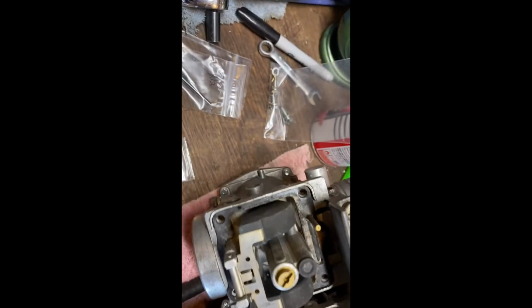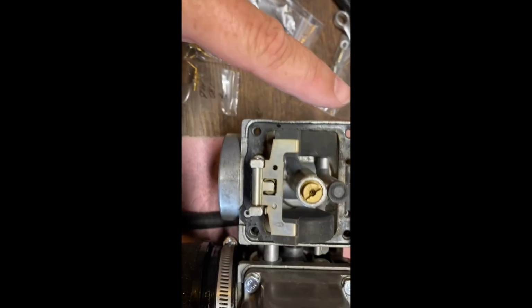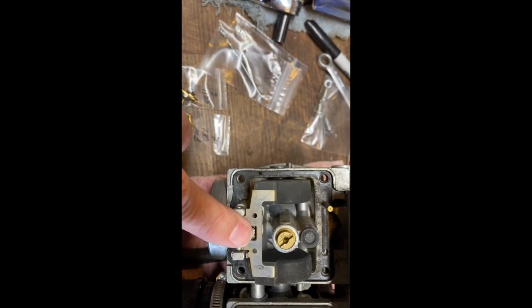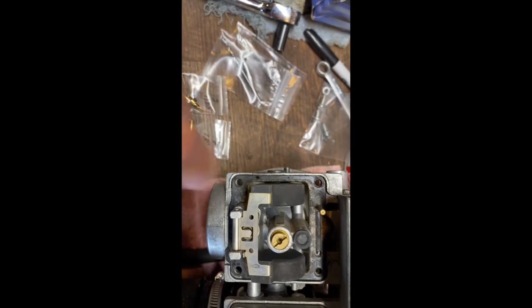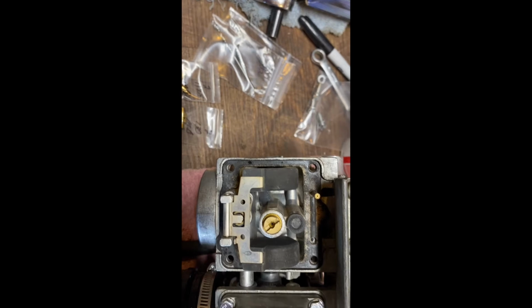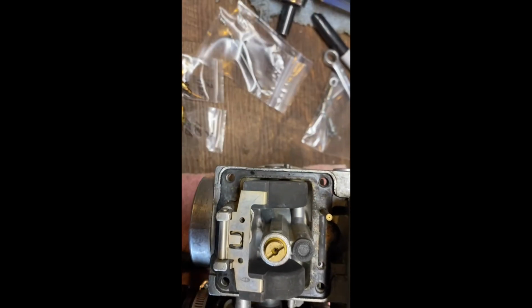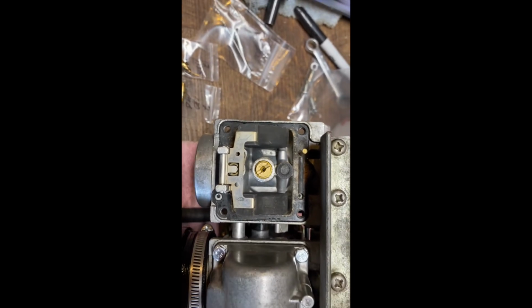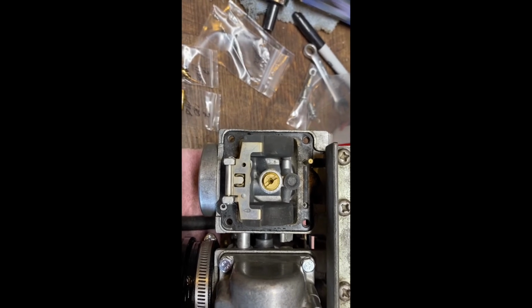The floats look like they're in pretty good shape right now. They don't seem to have any cracks or holes in them. Floats, they float like they're supposed to. The little spring right in here is doing what it's supposed to do, but I'll pull that out and make sure that it's working like it's supposed to, and get it all cleaned out and looking good inside here so that there's no clogs in these little jets. And if I find any in there, I might show you what a clogged jet looks like if I come across one.